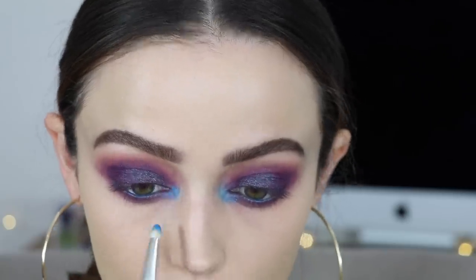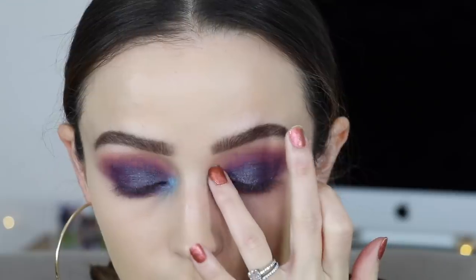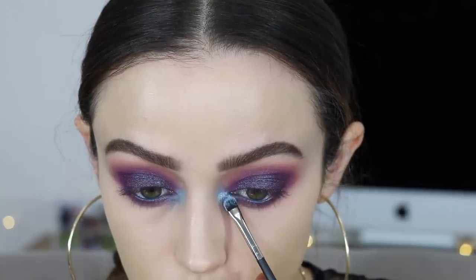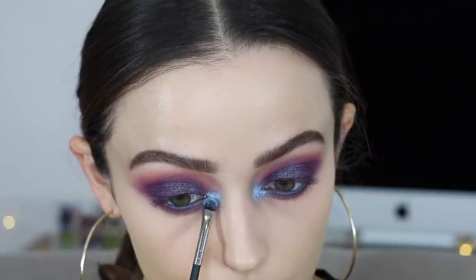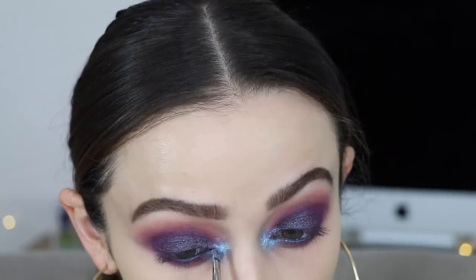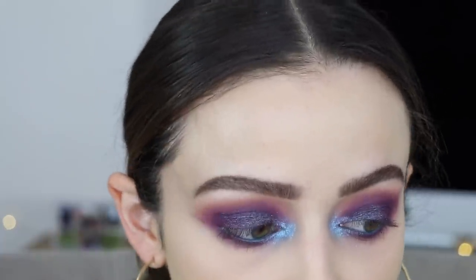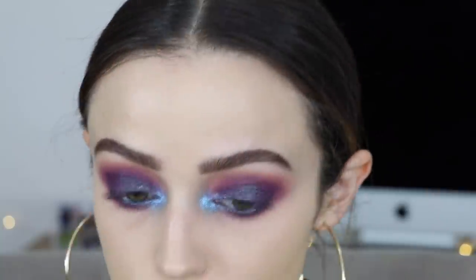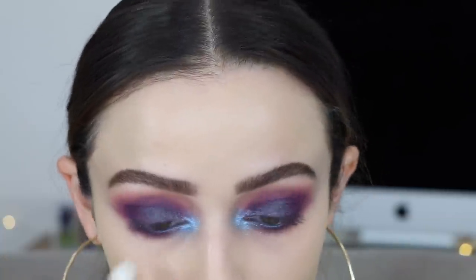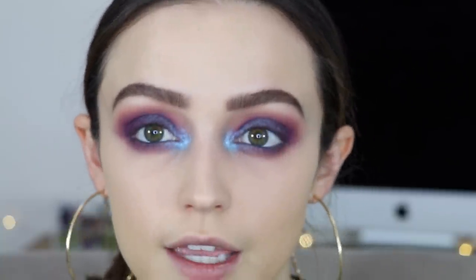I want that sparkly vibe the Crab gives me. So now I'm going to take the Crab pigment and apply it everywhere I put down the Water Bearer - I want to make the inner corners very sparkly and intense, and I'm also going to bring it on my lid a little bit. I forgot to mention that I'm applying glitter glue on my inner corners first and then going in with the Crab pigment. This can get a little bit messy, so I'm just going to take a brush with no product and blend out the edges, dusting off any excess glitter. This isn't supposed to look perfect or neat - that's the vibe.